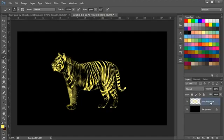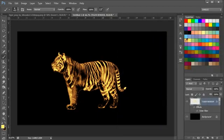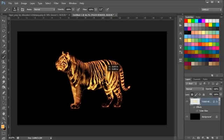There we go. And now I'm going to double click this Tiger Render, and I'm going to go to Outer Glow and select red as a color, and I'm going to put the opacity to about 50, 51. Yeah, this should do, and then OK. And now I'm going to grab this light yellow orange color, and I'm going to have to lock the transparent pixels again, and just brush around the legs and the tail with a big soft brush. This is going to enhance the image a bit, just added a bit more red edges, you know. And now we can actually move the tiger about here.